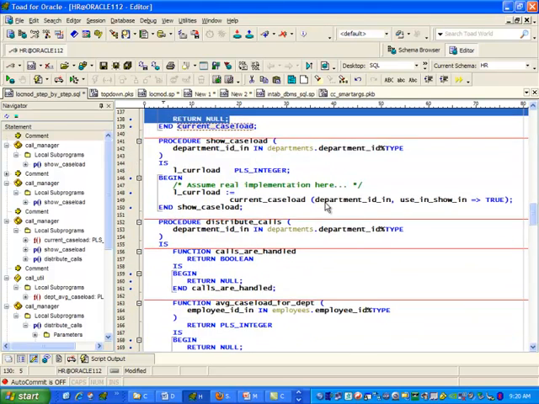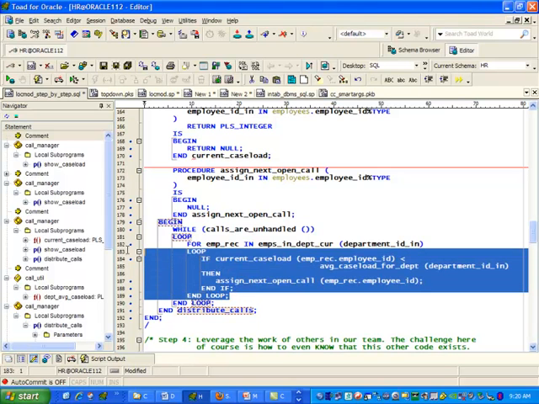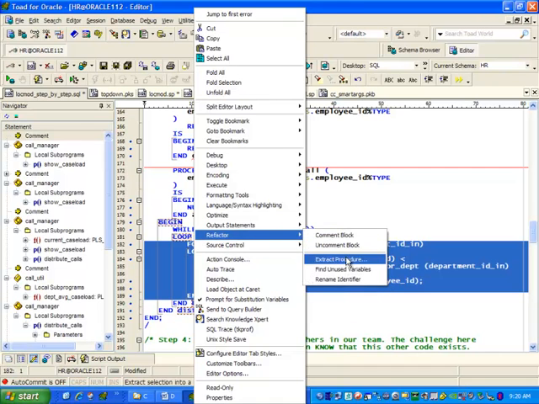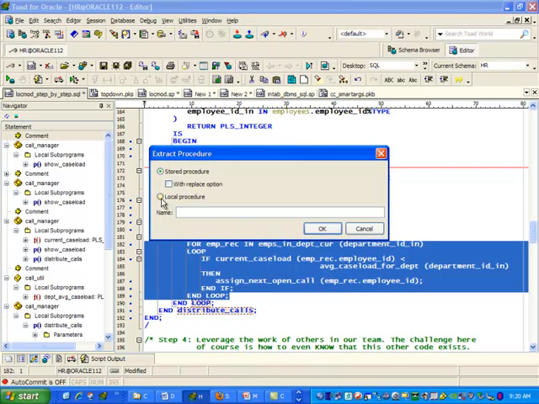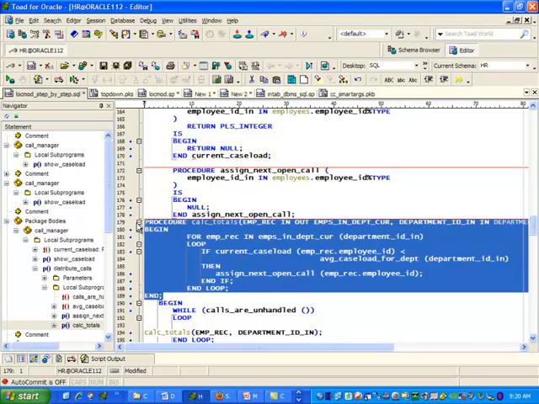And in fact, with a product like Toad, you can even do this automatically. I can say, oh, these lines of code, they are "calculate mortgage total." So I go to refactor, extract procedure. I can make it a local procedure or a stored procedure. Local procedure, calc totals, press OK, and then my code is moved up to my declaration section.